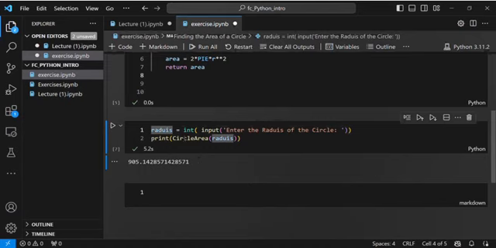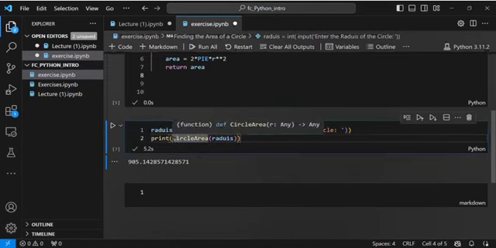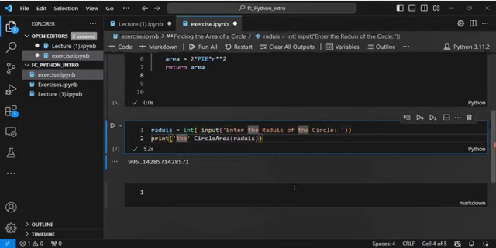So if you want to be more self-explanatory, we can say the area of the circle is, so I've included a string that will help add some meaning to this.